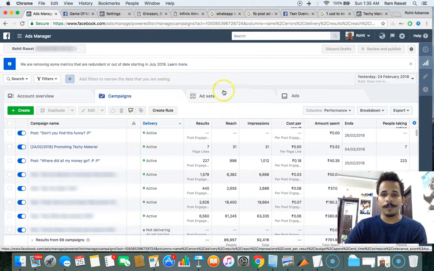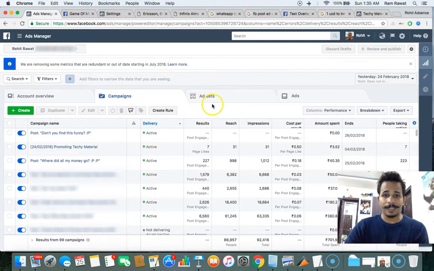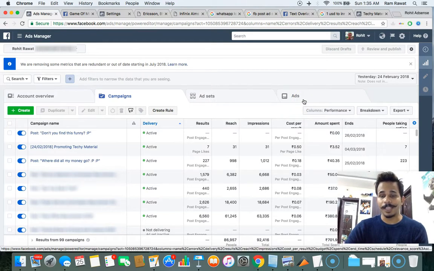So these are like three steps of creating any ad. The first part is the campaign. All the campaigns are displayed over here. The second step, the ad set, shows the targeting part. The ad set covers everything like the budget, the duration of the ad, the audience that you are targeting for the ad, the location, and the interest you are targeting. And the third stage of these Facebook ad campaigns is the ads. The ads cover the image that you are using to create an ad, and the link that you are going to use to bring traffic to your site. So these are the three stages of creating an ad.